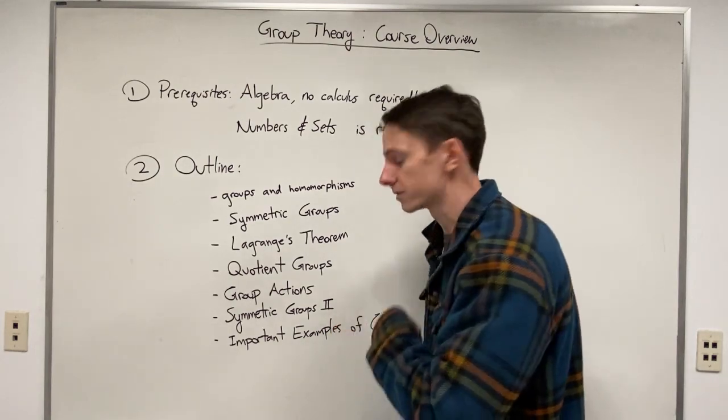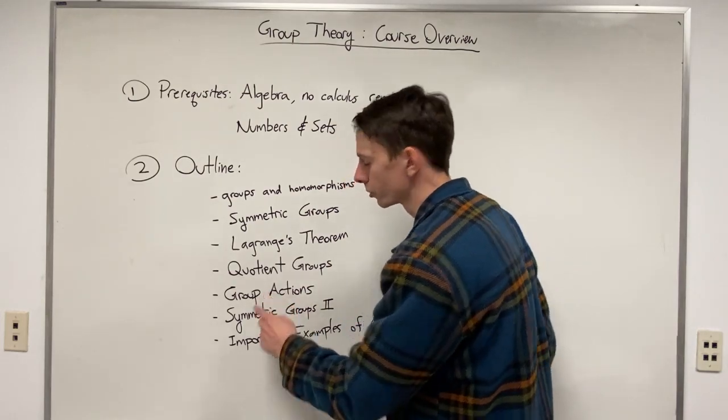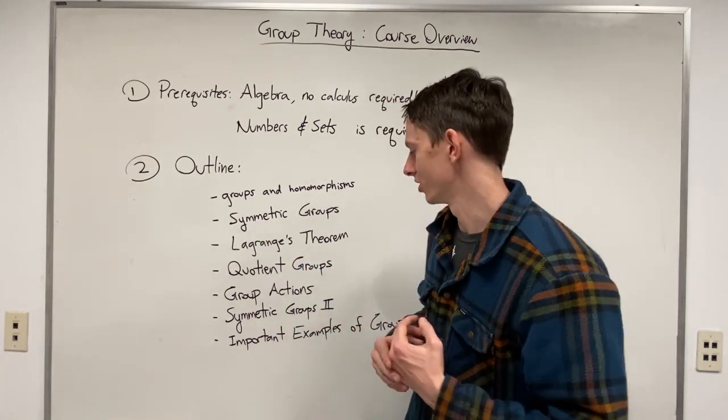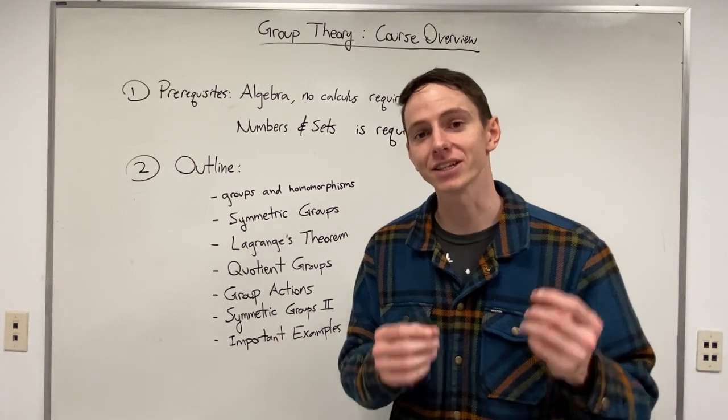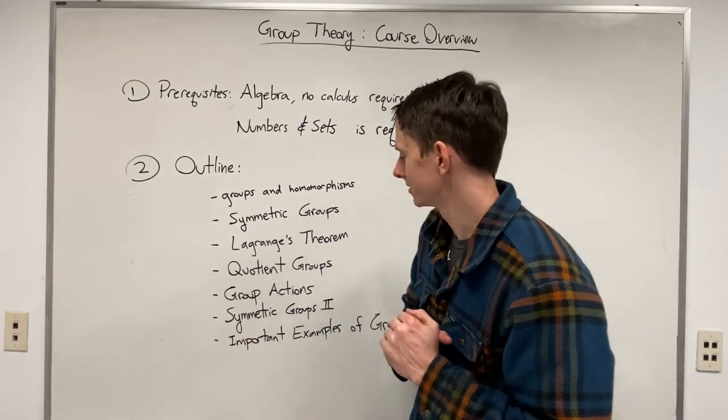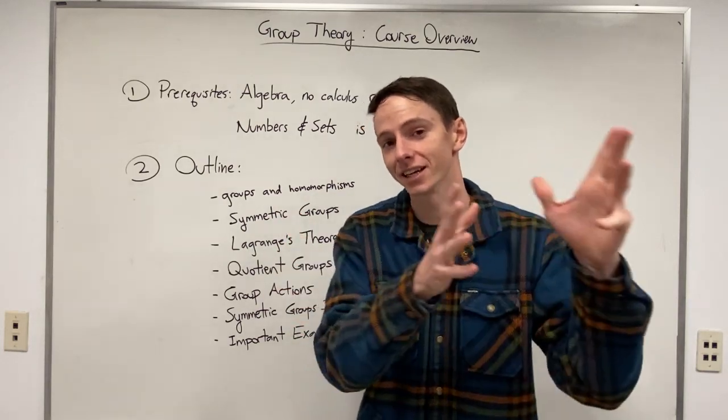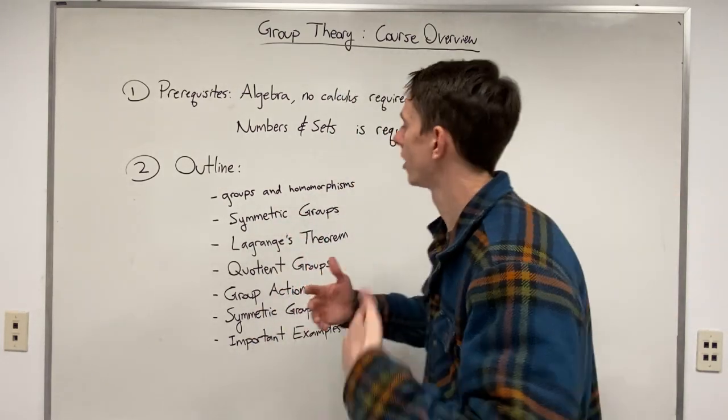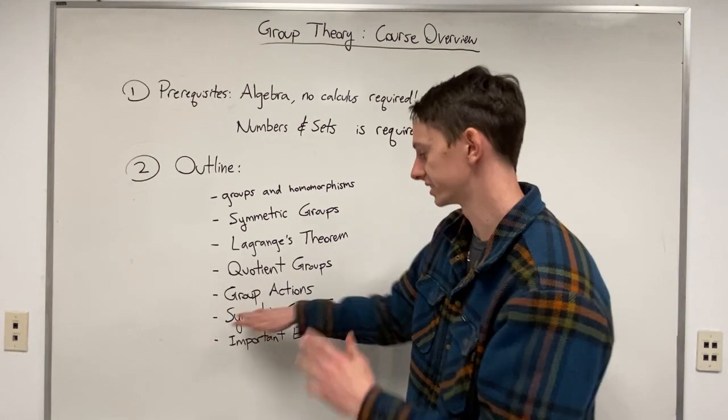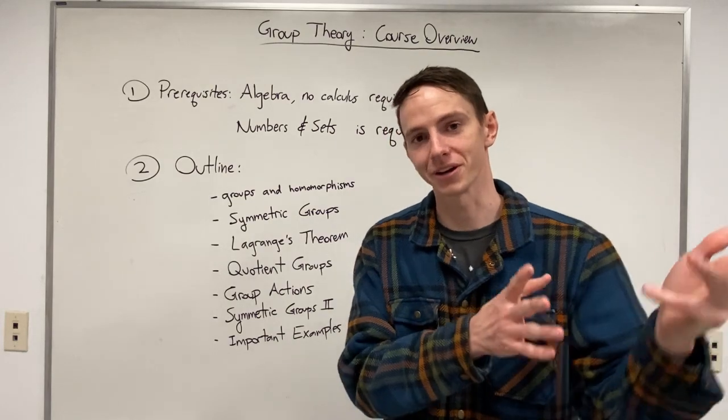The first is looking or taking a second look at symmetric groups. Because in talking about group actions, we're going to be looking at different types of group actions. It turns out that there's not just one type of action. And one of the important actions we're going to be talking about is the conjugate action. And when talking about the conjugate action, there's a concept that also gets naturally introduced called conjugacy classes. And understanding the conjugacy classes of symmetric groups is going to be the main focus in this section. And not just the symmetric groups, I should say the symmetric groups and its natural subgroup called the alternating group.